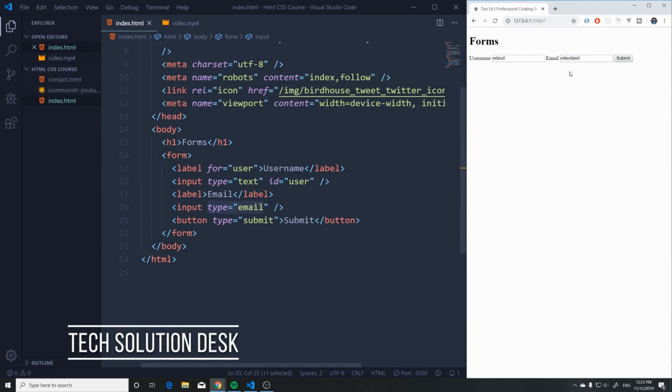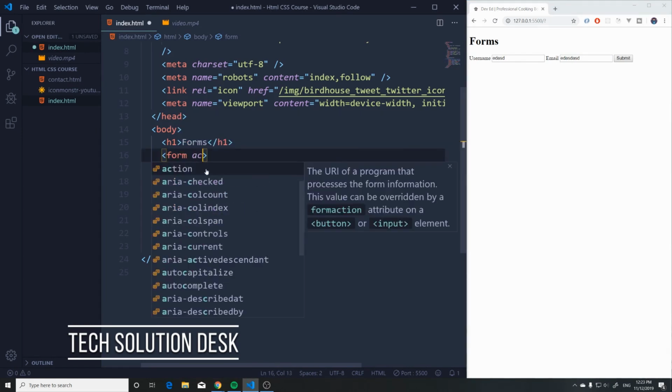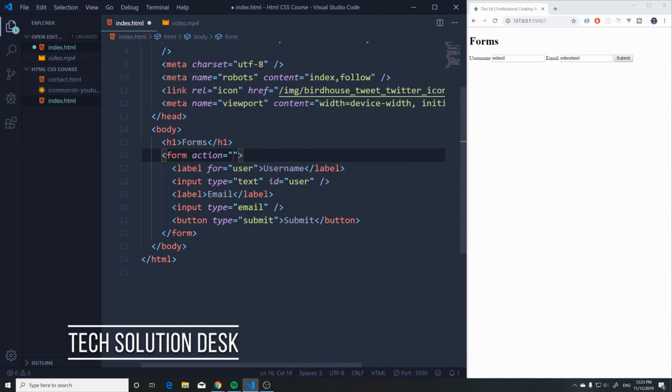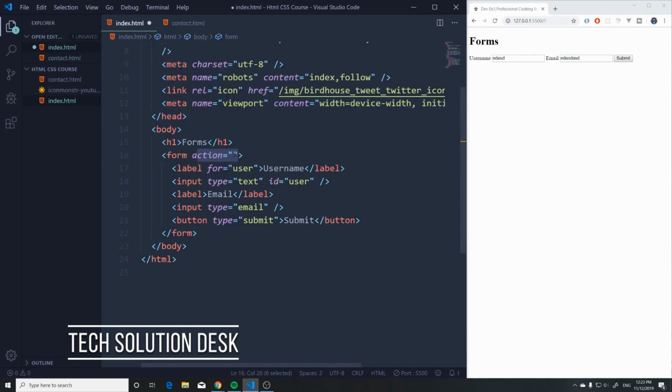So that's super awesome. Now let's go up here to the form, and I'm actually going to add an action, okay? And I want to show you that we can also use action to navigate to another page. So I made a contact.html here. It's super simple. There's nothing really in it. And I can add a /contact.html. Hit save, and now take a look. Whenever I submit something, it's going to jump me over to that page. So you can also do that if you want.